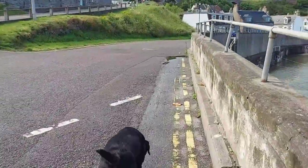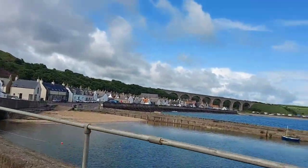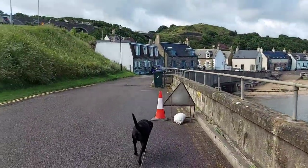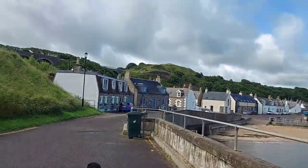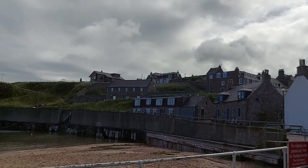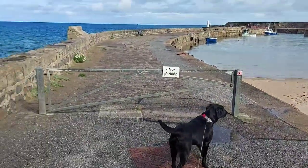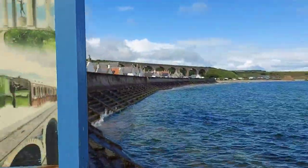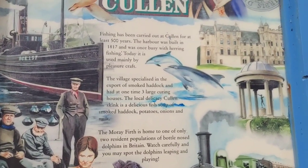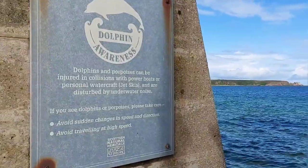Monty is quite intrigued by the water — we'll maybe let him in at some point further along the shore. It looks like a nice day now. Just over to the left is the Cullen sea town, and above that is the viaduct which is the old train line — we will be walking across that on the way back. There's a sign about the fishing that goes on here in the village, and it is possible to see dolphins in this area.